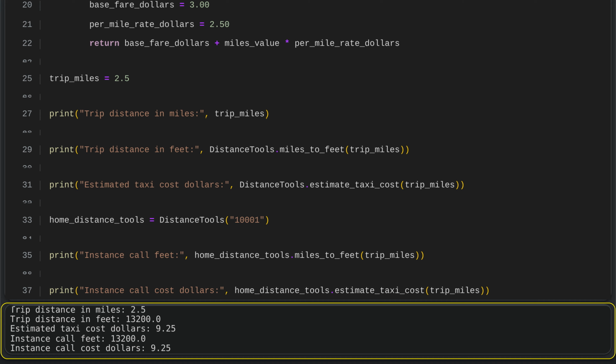It demonstrates that these static methods can be called directly on the class or through an instance, and both approaches produce the same results. This confirms that static methods do not depend on any specific object or class state.